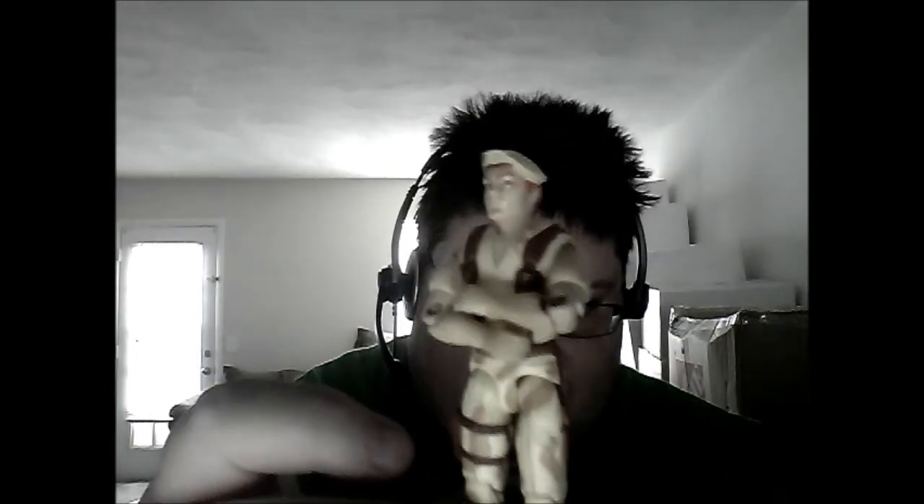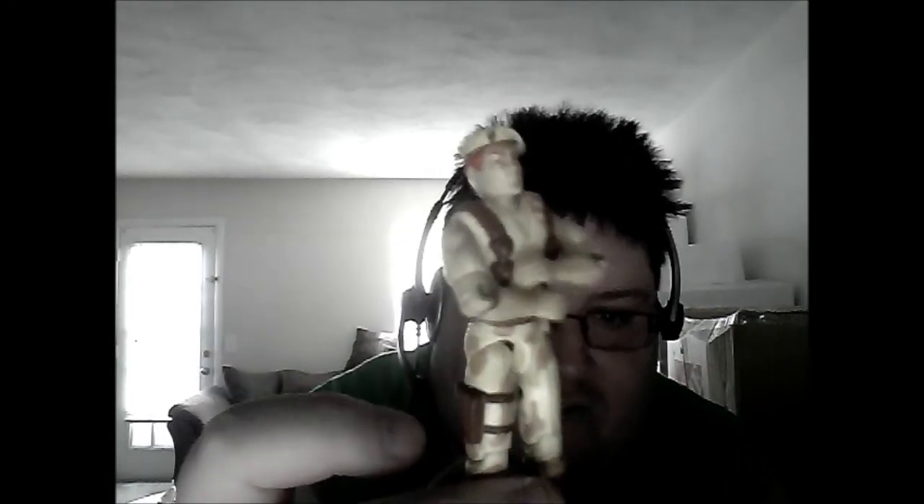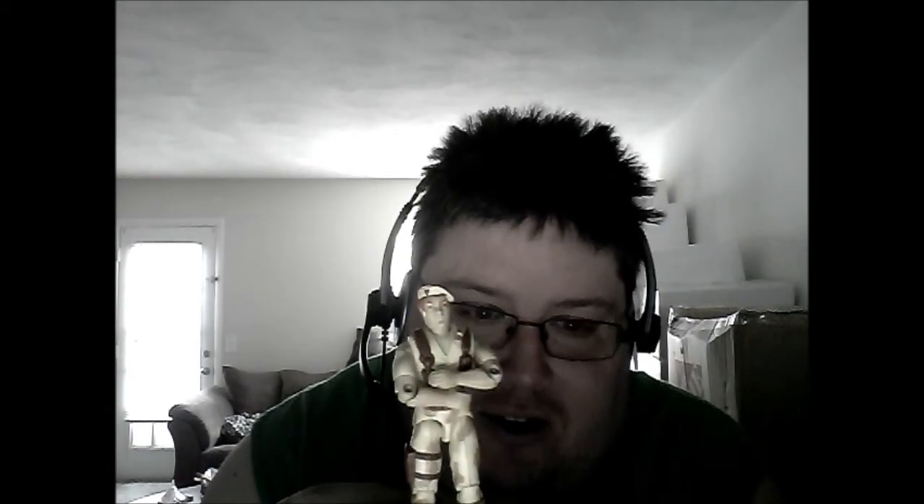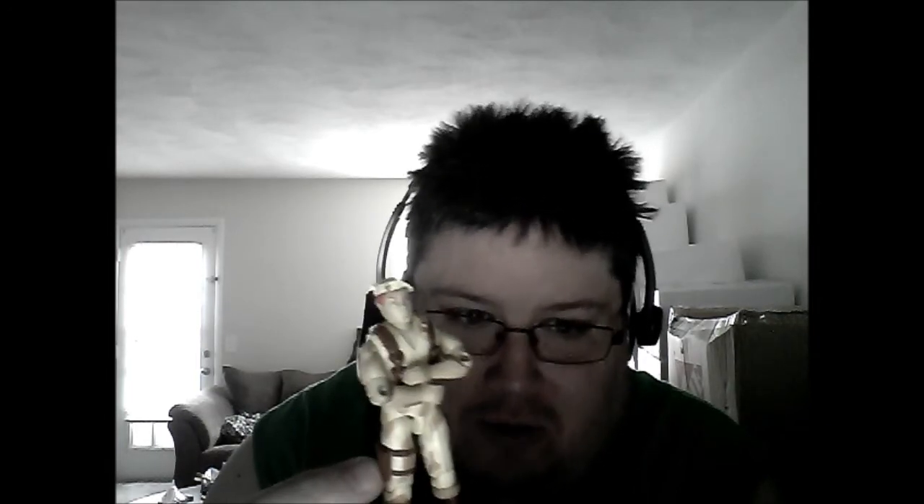Number 14 is another Joe and one of my personal favorites: Dusty. This is his 90s or late 80s version of his desert uniform, the one I grew up with as a kid. I never had the original Dusty, which wasn't too bad, but I actually liked this one better. His original outfit was all green, and he had that little sand flap to keep sand out. But I never really understood the point — if he's supposed to be a desert character, why wear all green? So this version made a little more sense. Number 14: Dusty.